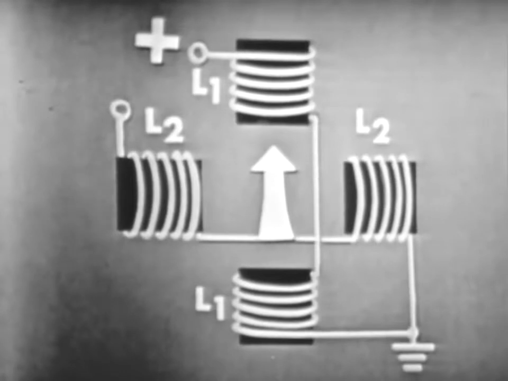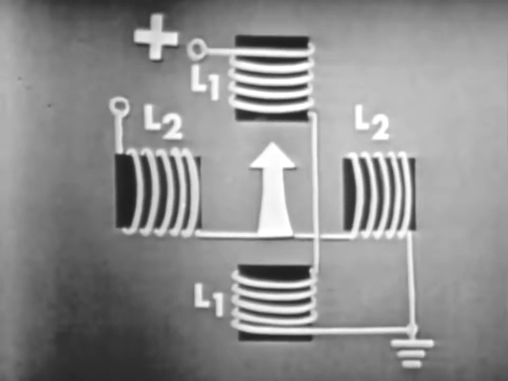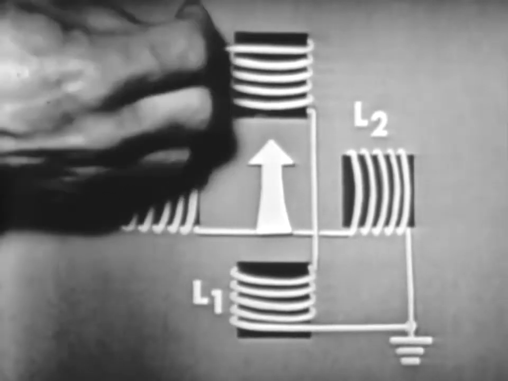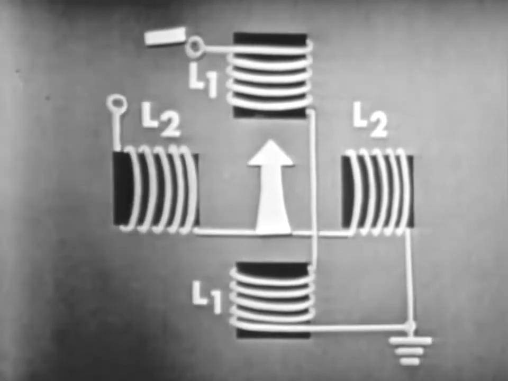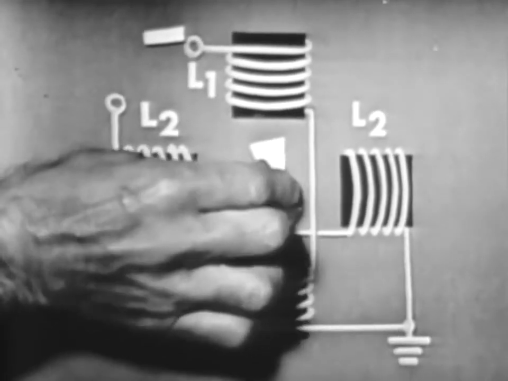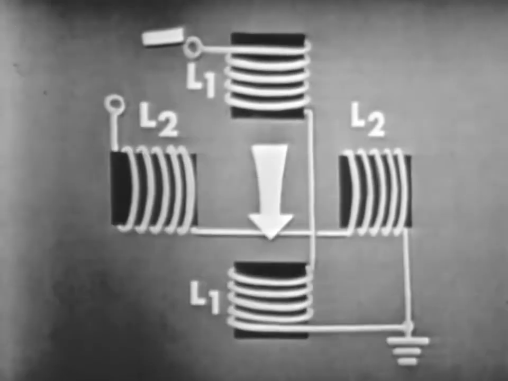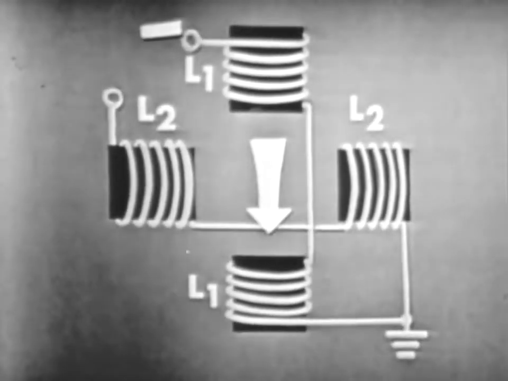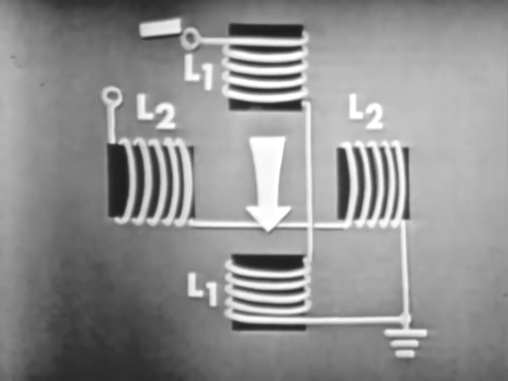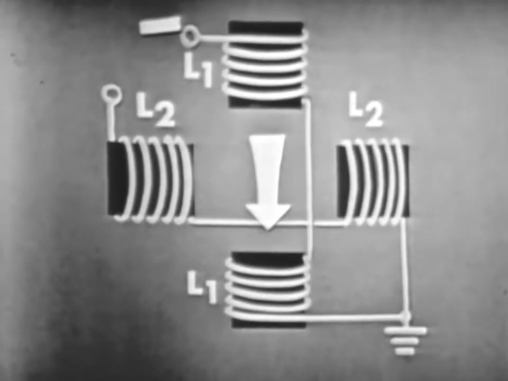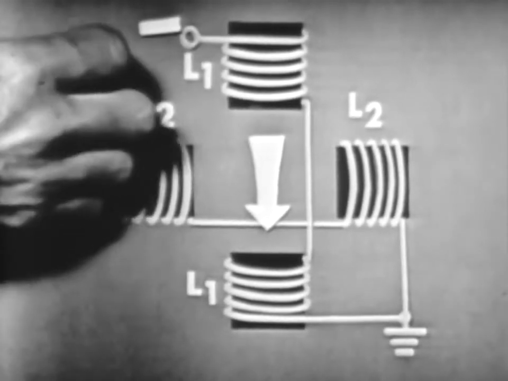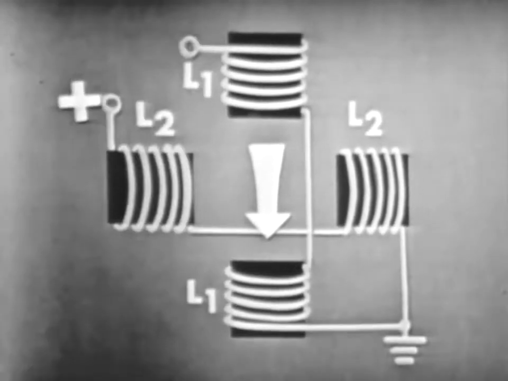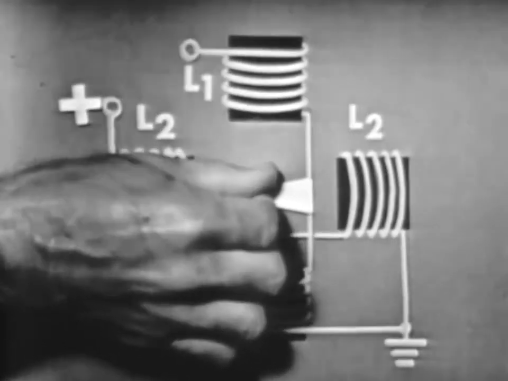Another good point is if we reverse the polarity on L1, make this a negative, in other words. Right. We'll, of course, reverse the direction of the magnetic field produced by L1. And the rotating magnet will again line up with this magnetic field. Now, the same thing, of course, applies to L2. With voltage applied only to L2, we'll produce a horizontal magnetic field, like that.